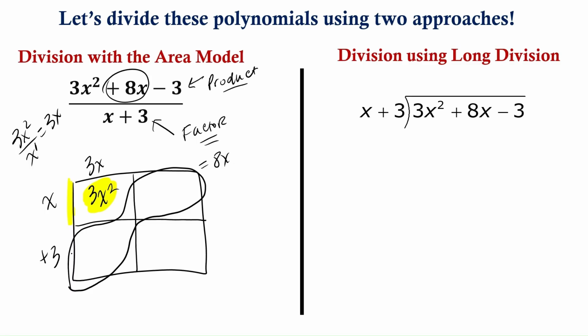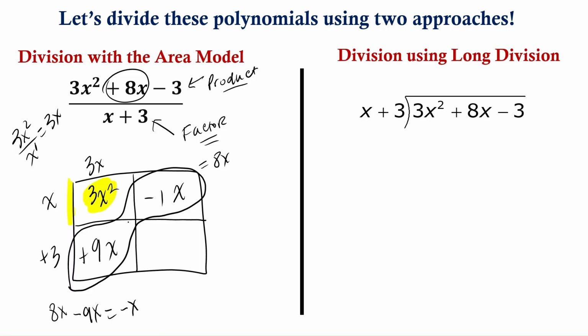Now we can find the next value. 3 times 3 gives us positive 9, and we can't forget the x. This area over here also has an x, so it's 9x. Now I'm going to use the relationship between what those two are supposed to add up to and what we know. So I take what it's going to be equal to, which is 8x, and subtract that known information, 9x, and that gives me the value that we need, which is -1x.